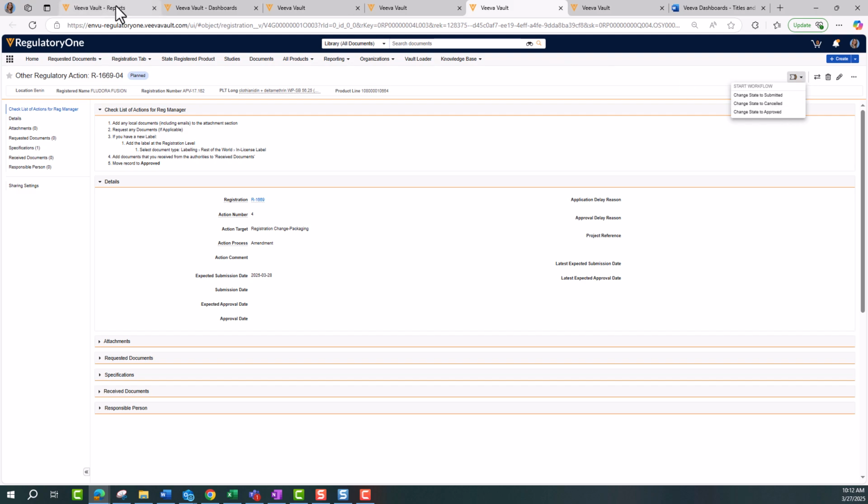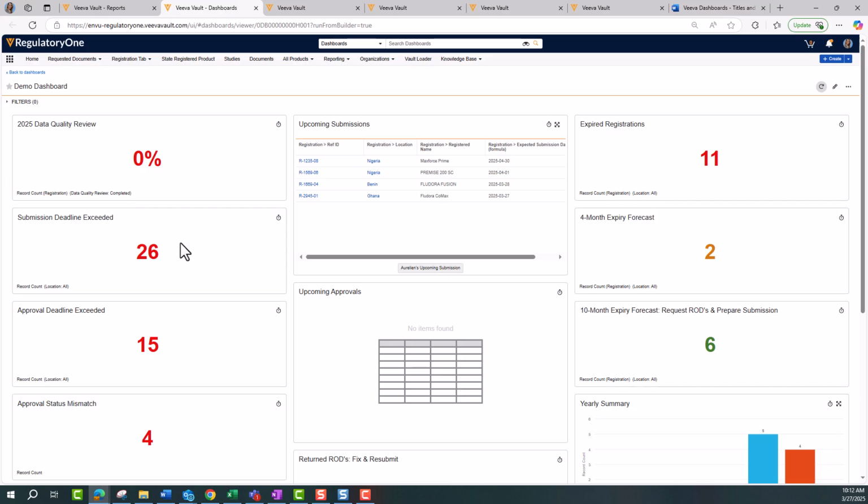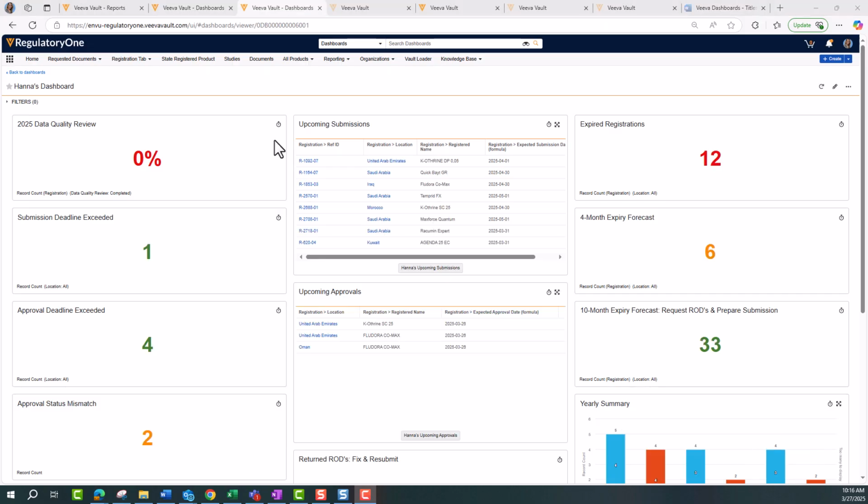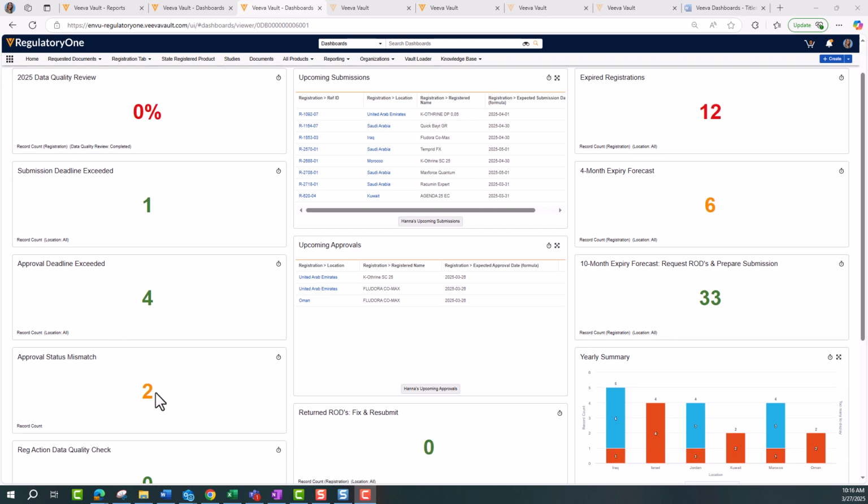So essentially for this portion of the dashboard, you are updating the status of the submission. So you are saying that it has now been submitted, that the expected submission date has changed, or that you no longer plan to make that submission. The ultimate goal is to get your page to look green. And so the system knows that as the numbers drop, the colors will change to yellow and then ultimately green.